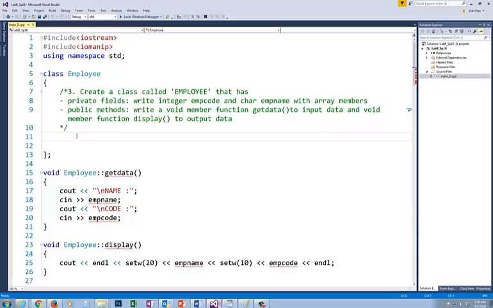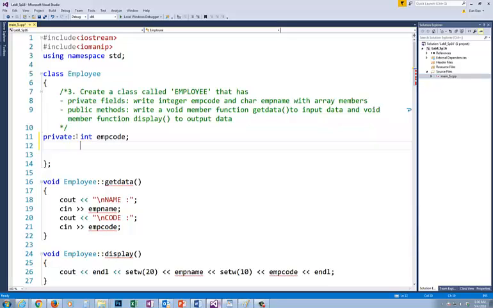Something that is private, in C++ you start with the word private, and in Java too, FYI. You start out with private, and you give it an int emp employee code, and the second one is a char emp name, and we're going to make that an array size of 10.